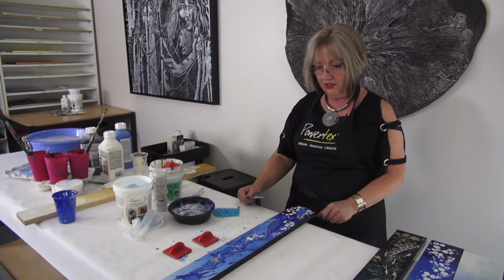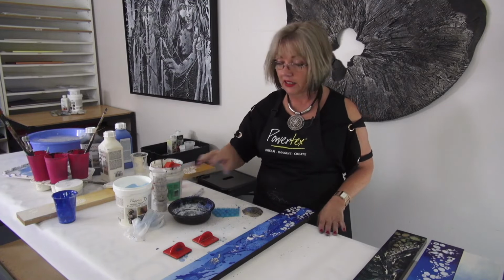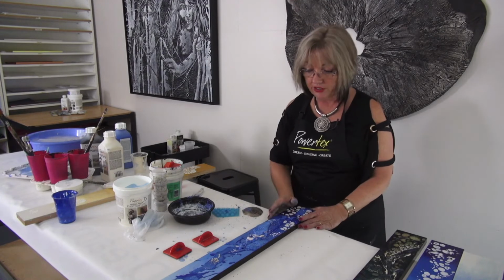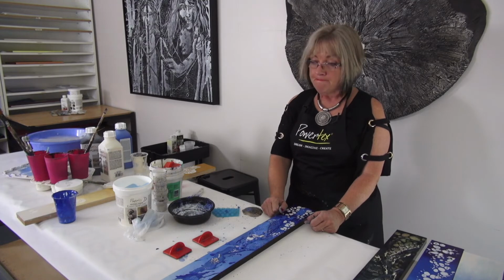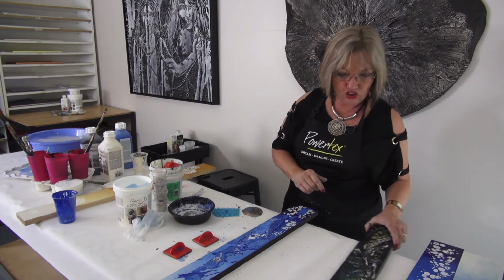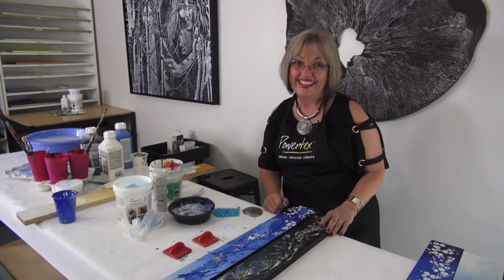So that's the Easy 3D Flex, an amazingly awesome, versatile product when you mix it with the Powertex to make an air-dried clay directly onto your piece. So where do we go after this? So we're going to actually put some crackle effect onto it. Bista. So with the Bista.